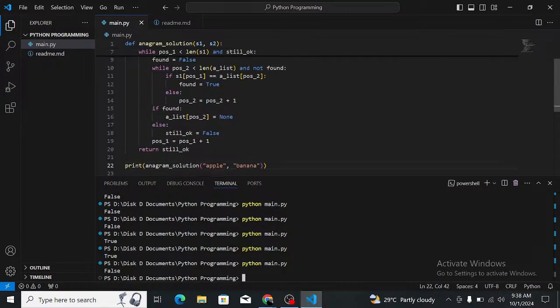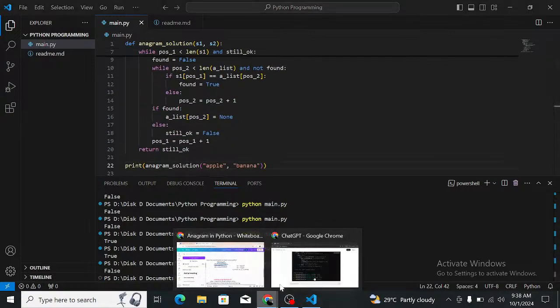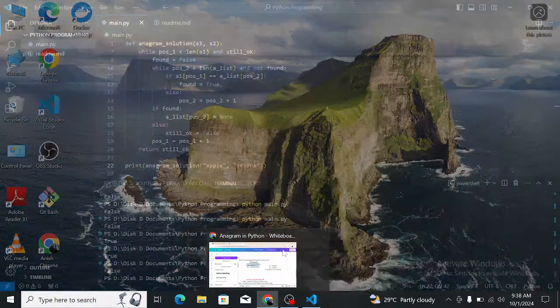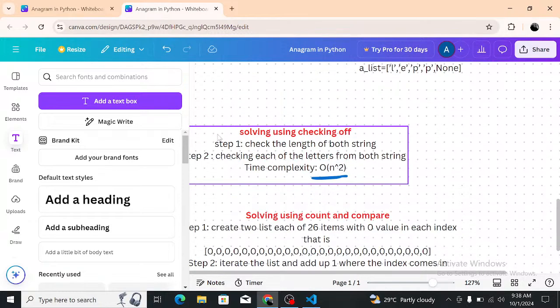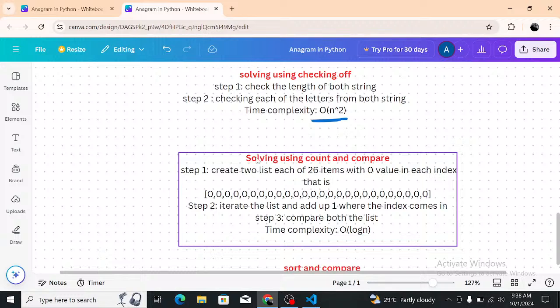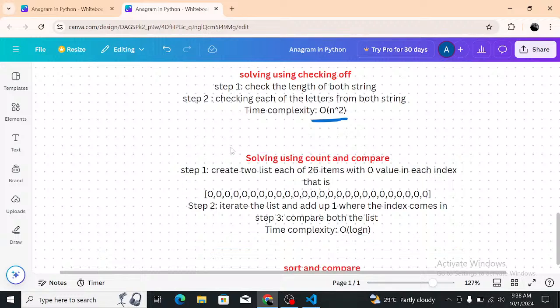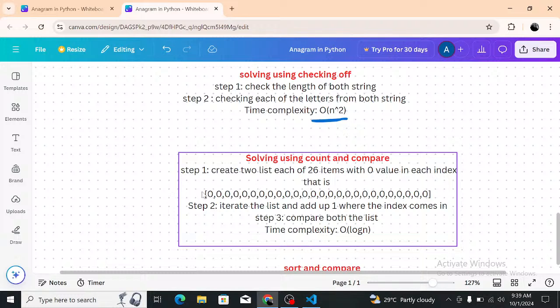As you can see, this is the first way of how you can solve your problem, by checking off. The second way is something called count and compare. First, we're going to create two lists, and the two lists will be filled with zero values.